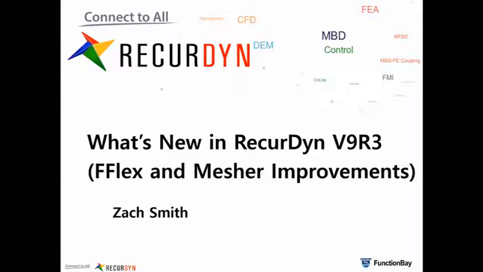We really think that the FFlex and the inclusion of nonlinear flexible bodies is a real strength for RecurDyn, and it's been a constant source of focus for Function Bay to make improvements, and V9R3 is no exception to that. There have been quite a few changes and improvements to the FFlex and Mesher.